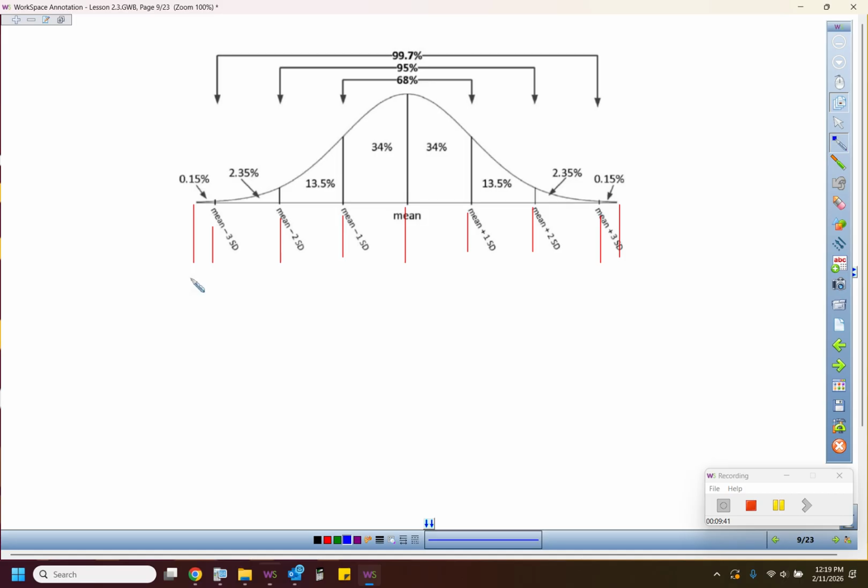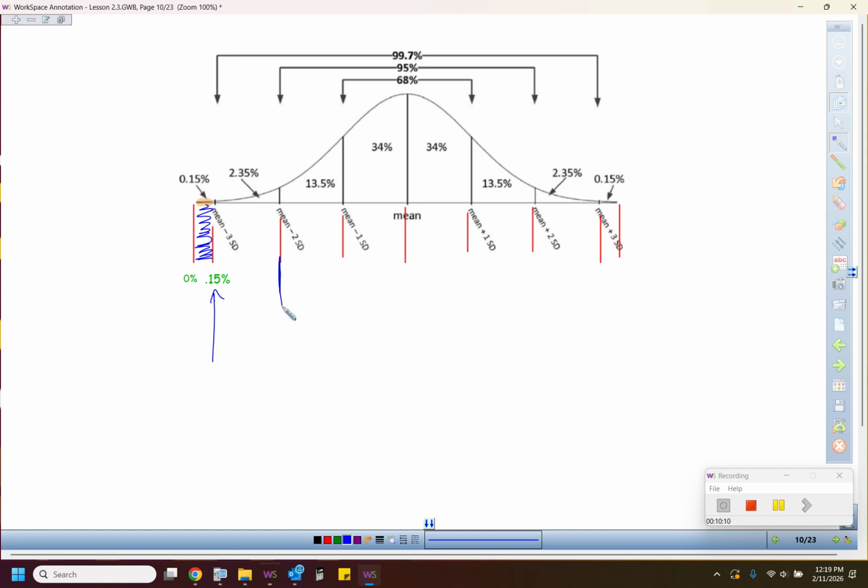So right here, we're going to put 0. 0% of your data is at this. There is no data at this tick mark. And again, this only works if you are normal. At the first tick mark, there is 0.15% of your data going to be between there and there. Not even 1%. Very rare will you be more than 3 standard deviations below the mean.